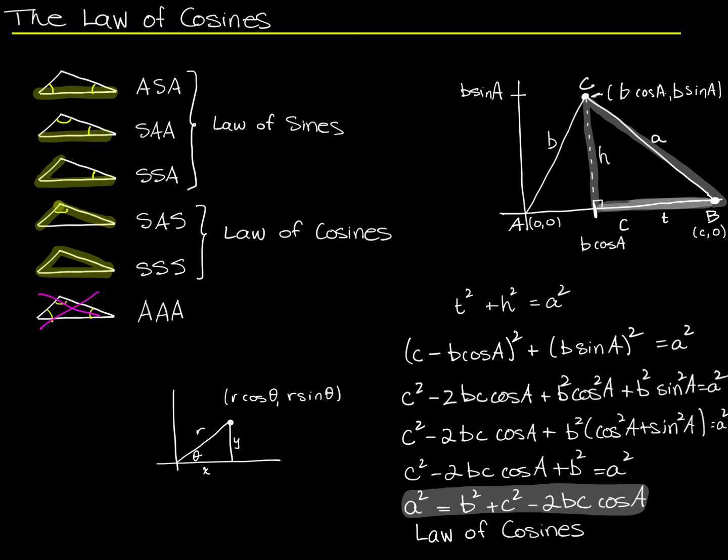It's also worth pointing out that if I relabeled my angles, say A, B, and C, then I'd have to relabel my sides as well. This would be my A. What did I say this was? B? That would be B, and this would be C. But if I did that, the coordinates would change, the height would be based on a different difference. All that to say, I would come up with a different version of the law of cosines, but it would be equivalent. I'm going to erase this reminder and replace it with all three versions of the law of cosines.